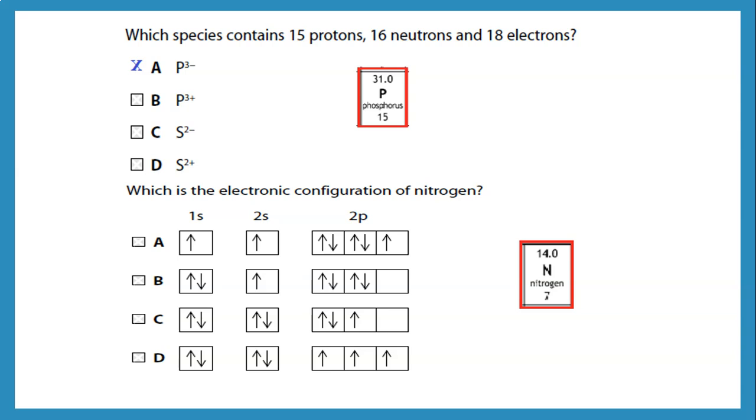So which of these is the correct distribution? You should realize that D is the correct distribution. I have to fill the 1s first, so it's not A. And then I need to fill the 2s before I go on to the 2p, so B is wrong. And in C, when we have 3 electrons that we're trying to distribute in the 2p, you need to put 1 into each orbital before I start to pair.